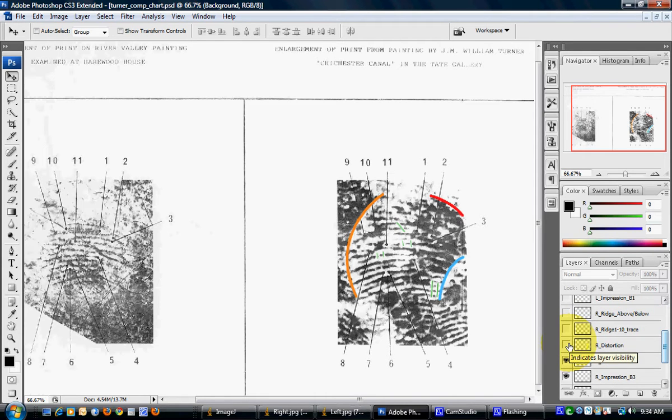Next, we would look at the distortion present in this print. The distortion present here is largely notated by this yellow area that's somewhat opaque, so you can still see the underlying characteristics of the distortion. Distortion is noted by thicker ridges, areas that look somewhat like giraffe spots or alligator skin.